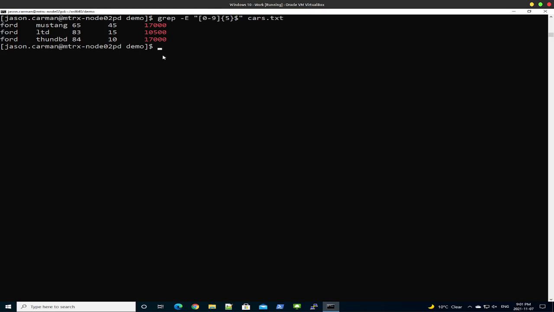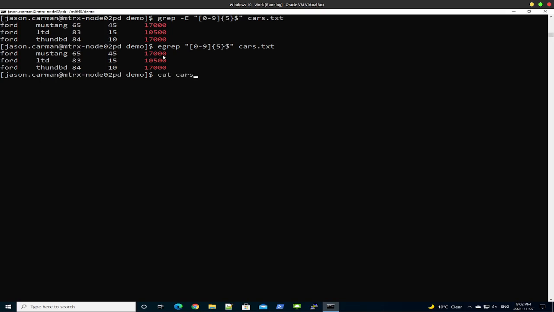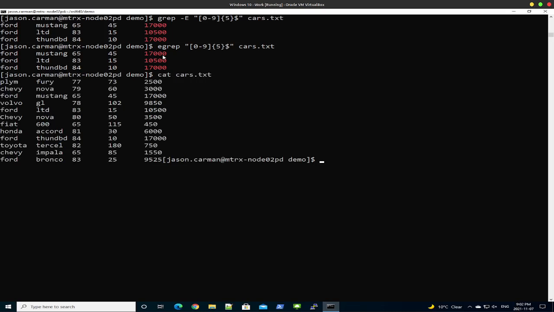Also, we can do that with egrep, right? So egrep, 0 to 9, curly brace 5, $, in cars.txt. So we get the same thing either way. Also, we could do, whoops, let me clear my screen.